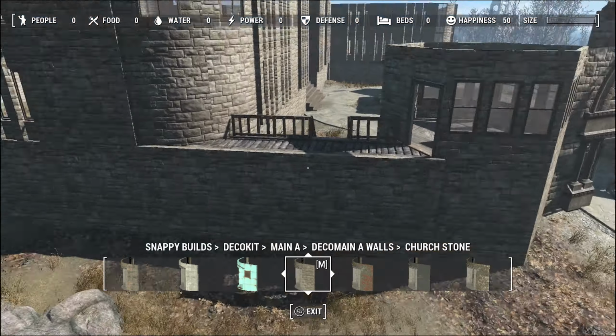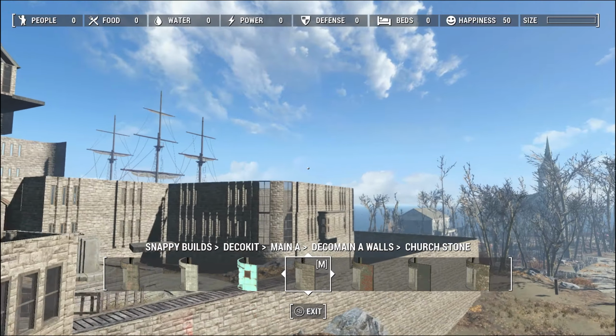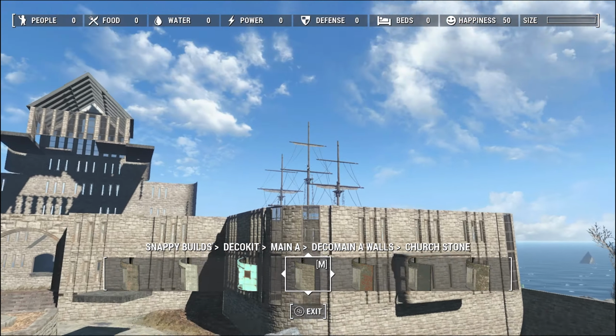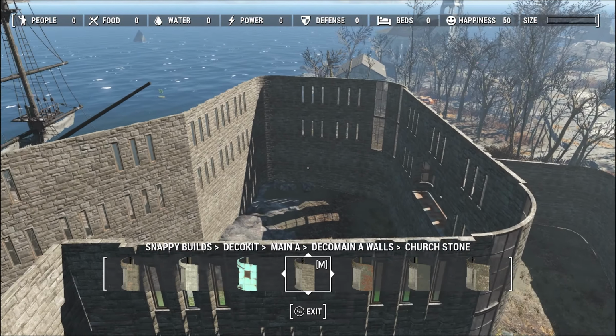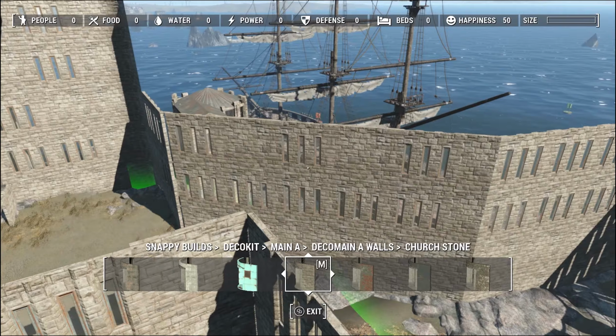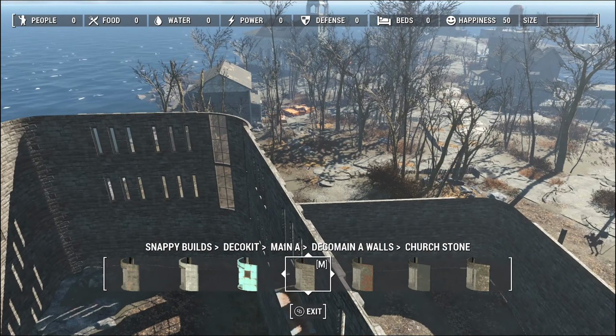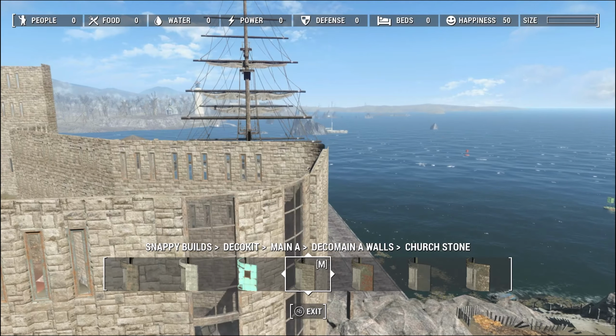And I still don't know what I'm going to do about that. I'm going to have to play around with my wall pieces and whatnot. And then I have to figure out how tall I want this thing to go. And this is going to be an absolute freaking nightmare when I go to put a roof on here, because you got all these super funky angles.